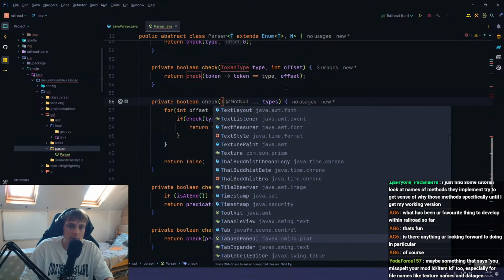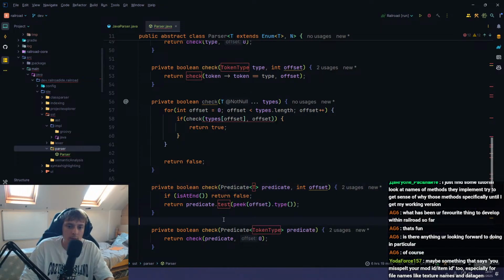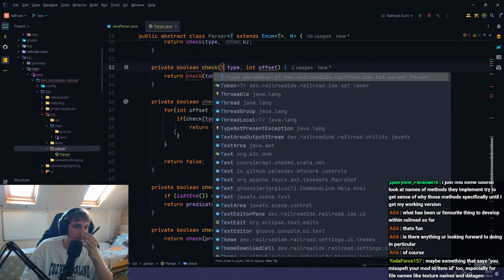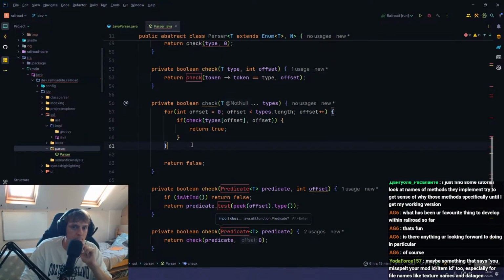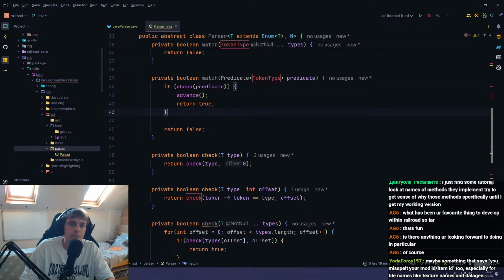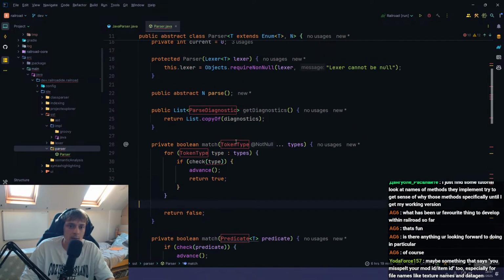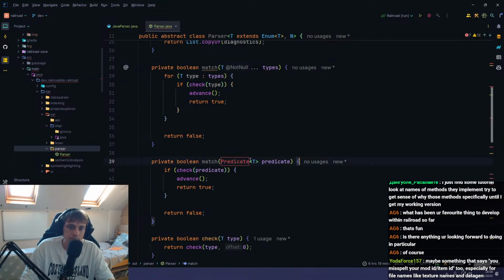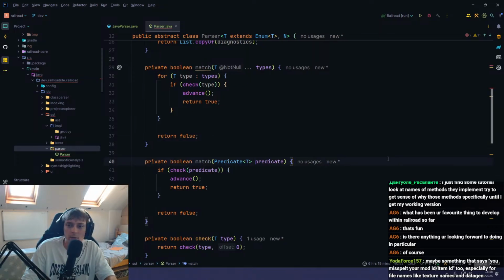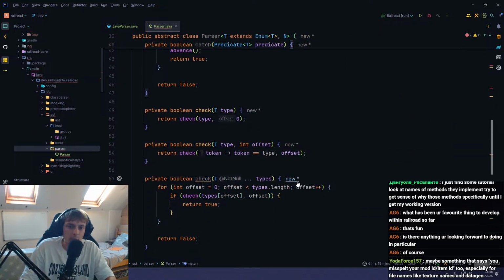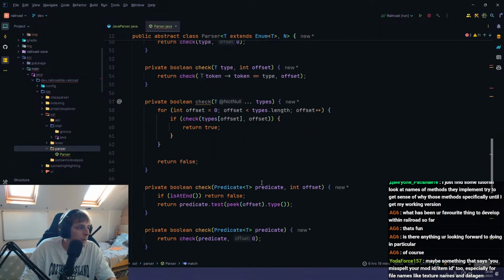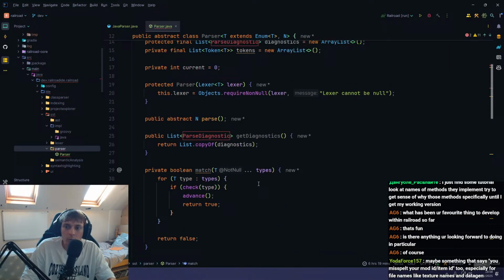So that needs to be T, that needs to be T, that needs to be T, that's T, that's T. This is a predicate, however you want to say it. I don't know what the official name of that would be, but that will do.